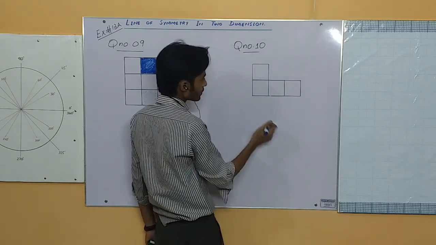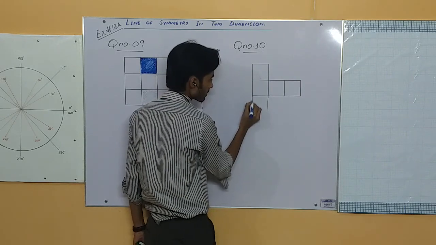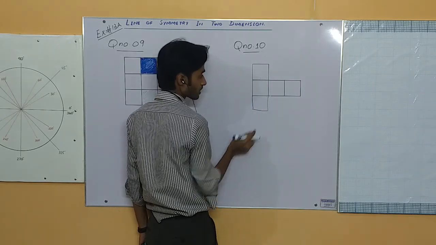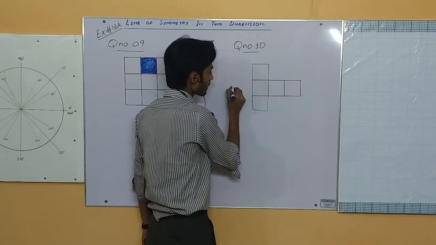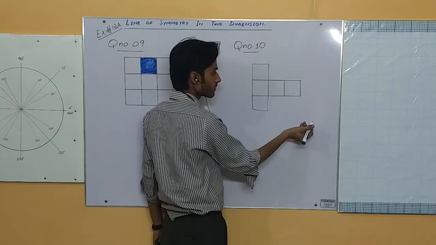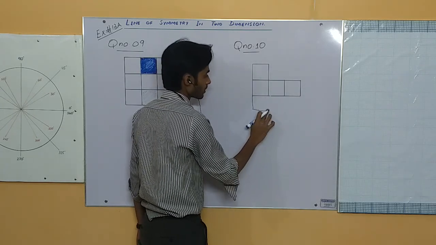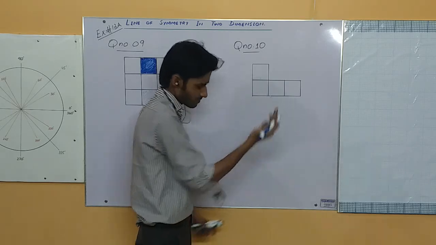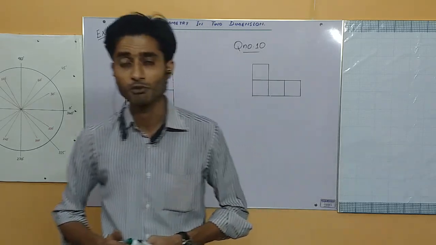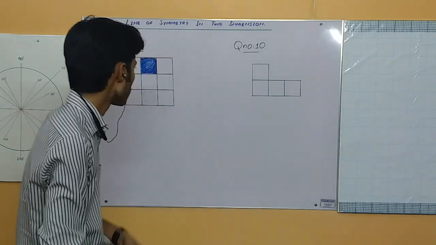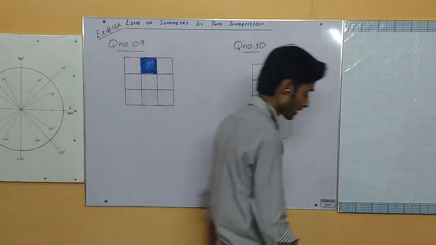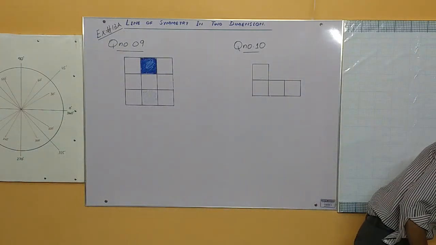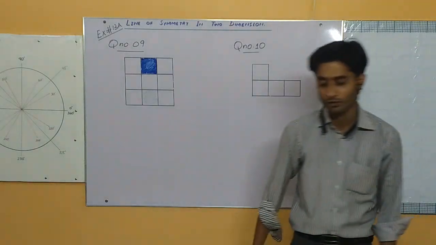Or can there be any other option? I think yes. This is going to be one more option. If I draw a square over here, I am going to get this as an axis of symmetry. There won't be any other option. And if you look at it closely, you might come out with some more options. I am not going to think that out for you. You have to do those things also.